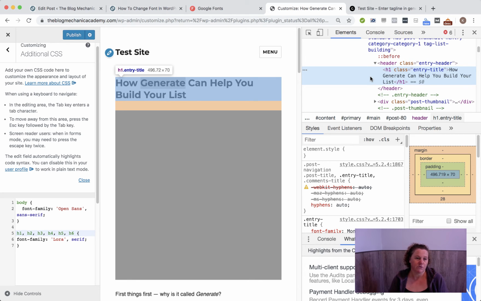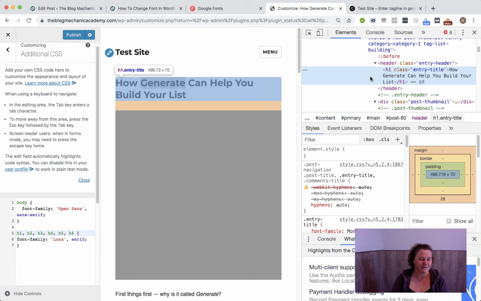Now, if you look to the middle section of my screen, where you can actually see the headline on my website, because I am hovering over the highlighted text in the right-hand column, it actually tells me the CSS class that I need to target to change that.